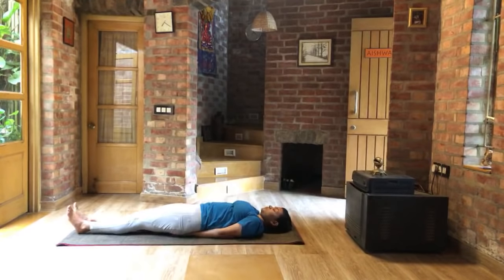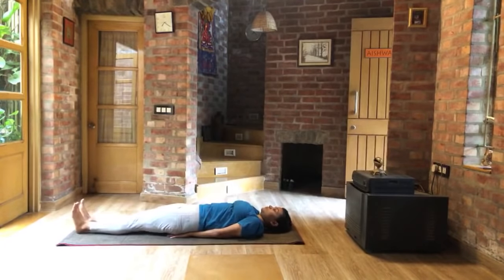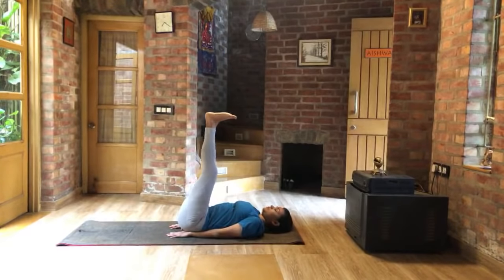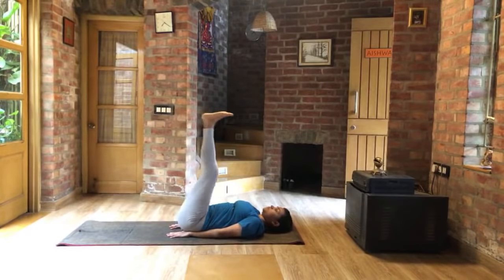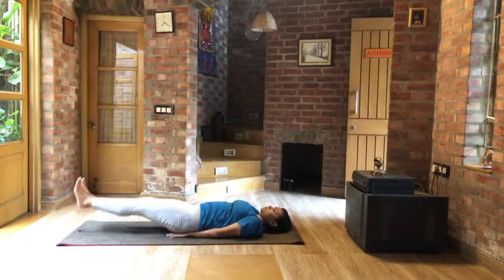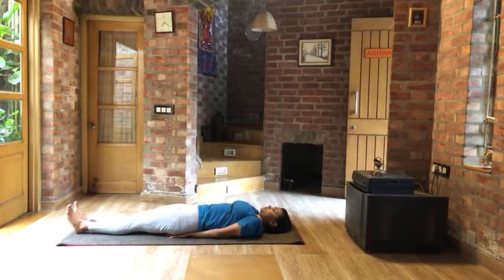Inhale, bring both legs up. Exhale, legs down to the floor. Second time, inhale, legs up. Exhale, down. Three, inhale, up. Exhale, down. Four, inhale, up. Exhale, down. Five, inhale, up.